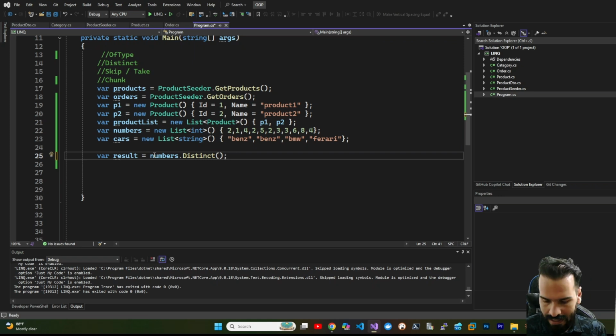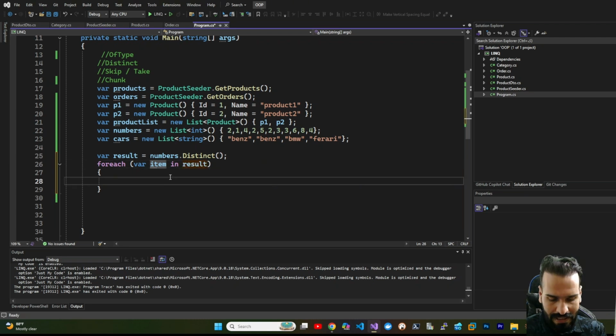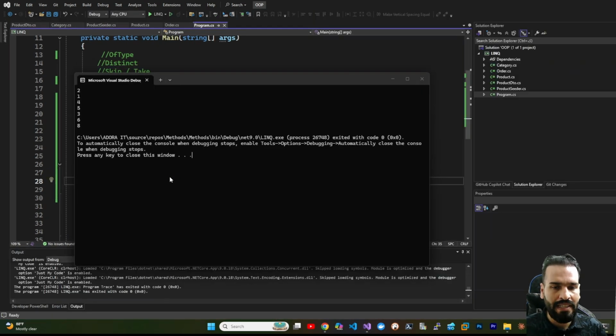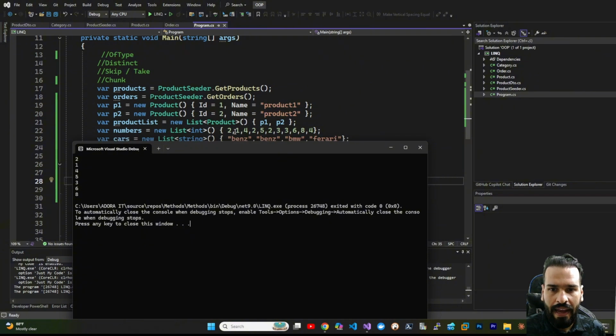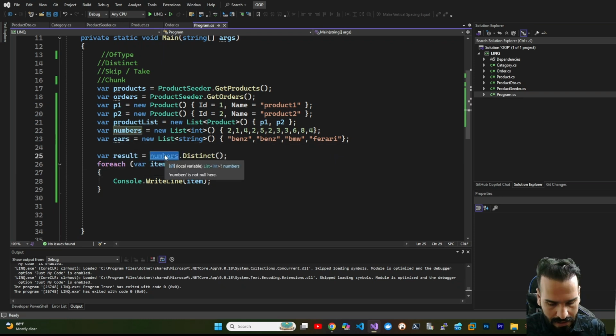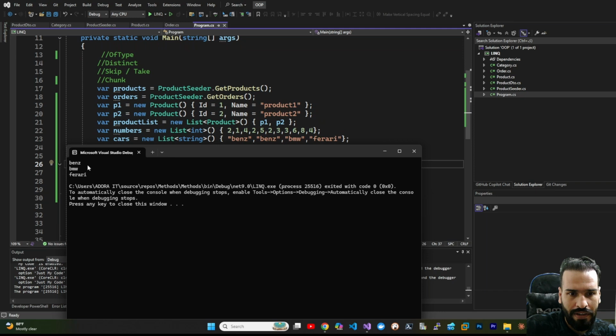Here our collection is numbers. Now if I go through the collection with the foreach and do something like this, now say item. In the output, we won't see any duplicate data. Here you can see I have 3, 2, 1, 2, and 3. But here in the output, I only have 1, 2, 4, 5, and 3, and now I don't have any duplicate data. For example, it can work for strings, something like this. Change the numbers to cars. Now if I run the program, I have 2 Benz, 1 BMW, and 1 Ferrari. Now in the output, I only see 1 Benz. Now I don't have any duplicate.